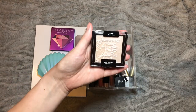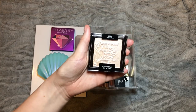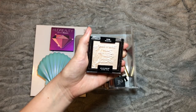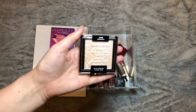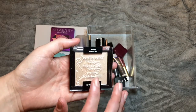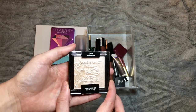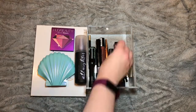The other highlighter I have is the Wet n Wild Mega Glow in the shade Blossom Glow. I was going to switch this one back to the other one that I have, which the name has just escaped me, but I do really enjoy this one. It is slightly more icy pink in colour than the other one. The other one's more of a goldy one. I think this suits this time of year more, so I am going to keep this in. Kind of wish I had picked up another one of these now because I do really like them and they have quite a good array of shades, but yeah, this one's staying in for next month.